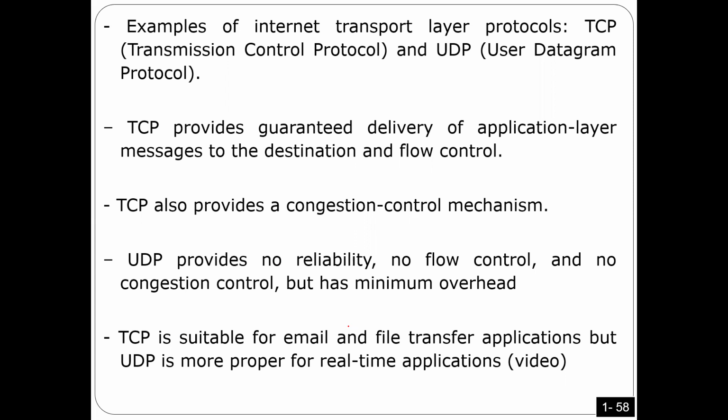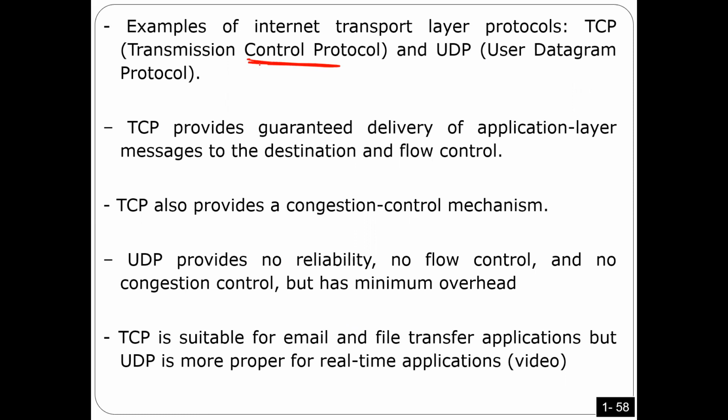So we have two very famous protocols here. One is called TCP, or Transmission Control Protocol. The other one is called UDP, User Datagram Protocol. You can use either one of them. In the transport layer, we have two protocols, and you select one of them. How are they different, and what do I mean by select? I'm going to tell you here.